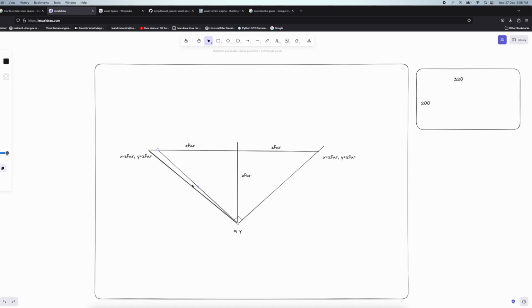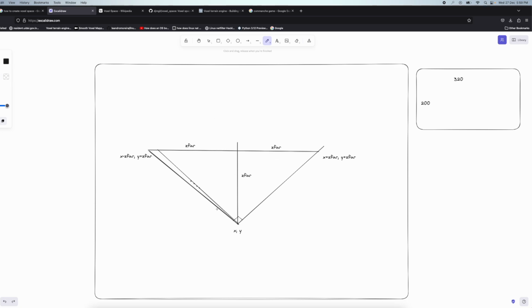For each and every ray, along that ray, for every pixel, we are going to calculate the offset of that pixel. Let's say this is one pixel, this is another pixel, and another. For every such pixel, we are going to calculate the offset of that pixel on this map, right?